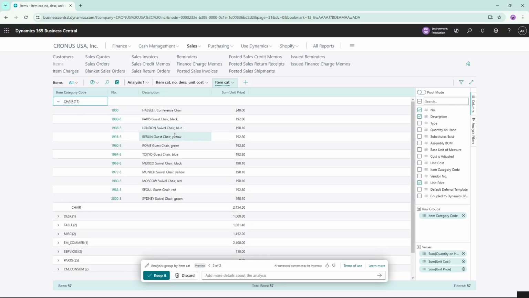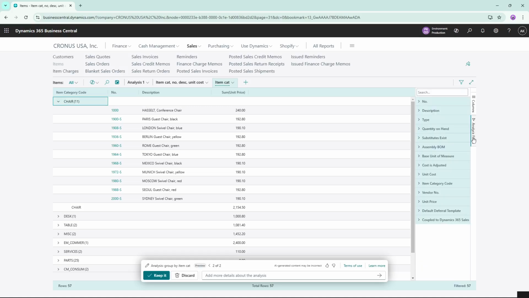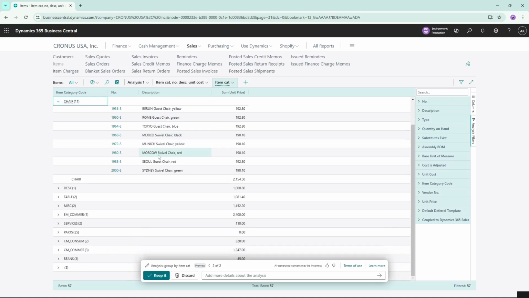And let's say I have 11 chairs, and these are the prices for each chair. You can always add more filters, based on the pricing, chairs less than $100, $200. So it does help you in analysis view. That's another pretty cool feature. I'll go ahead and give it a thumbs up right here on the feedback.